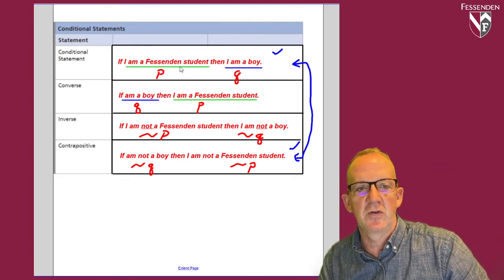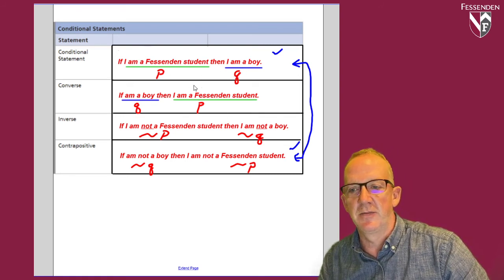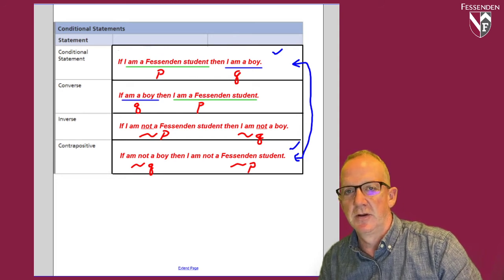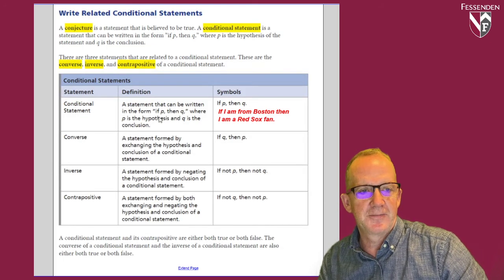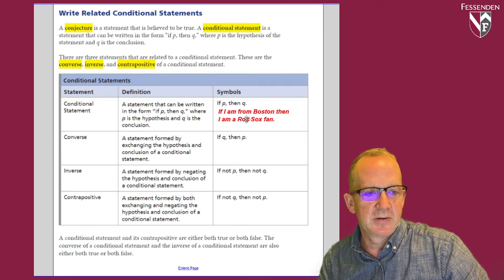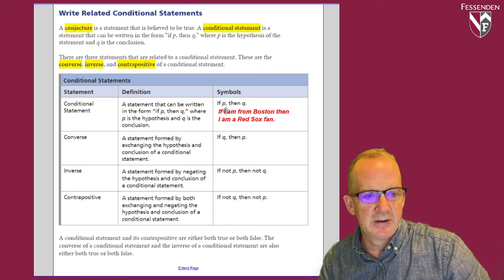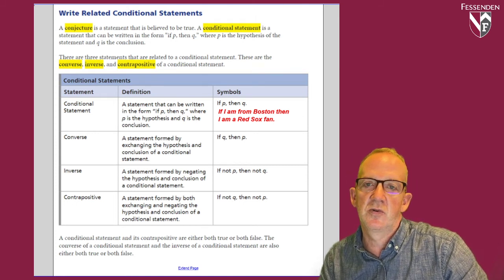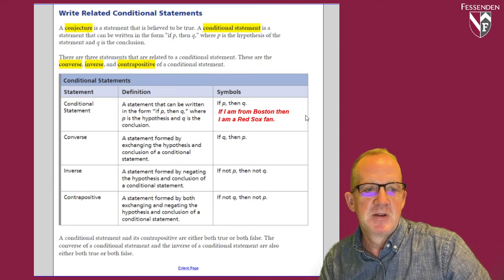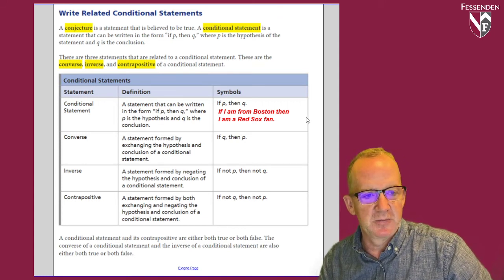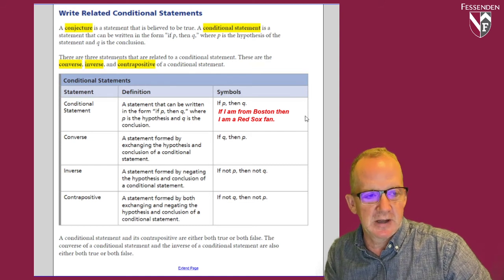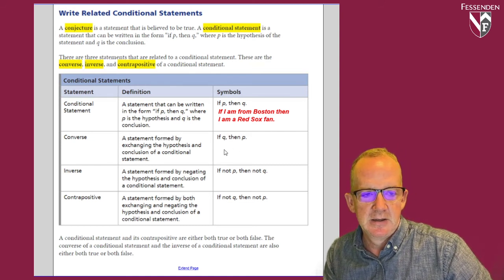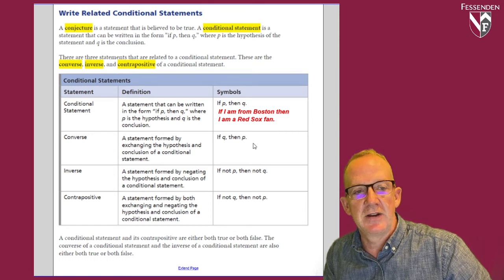Why do we use P and Q for hypothesis and conclusion? I don't know. I know P and Q follow each other in the alphabet, and that's the best answer I have for you. All right, we have a little bit more that I wanted to talk about. And it's about this: if I'm from Boston, then I'm a Red Sox fan, and that's the if P, then Q. Now, if we're going to change the order, think about what the converse will be. First off, do you think this first statement is true? Pretty much. Probably, there are definitely people from Boston that are not Red Sox fans, but for the most part, it's true. And then the converse will be, if I'm a Red Sox fan, then I'm from Boston.